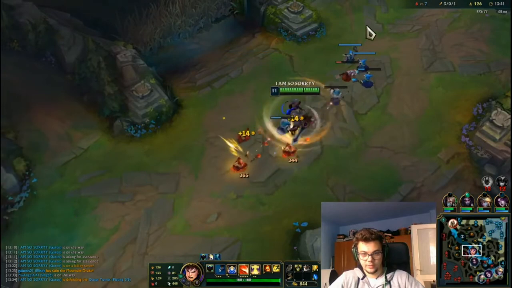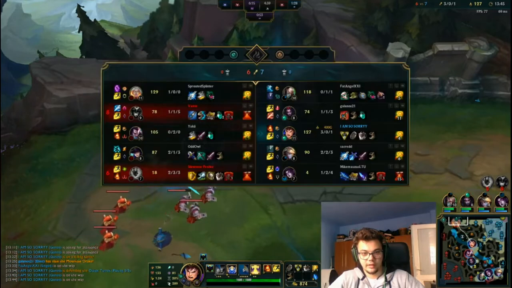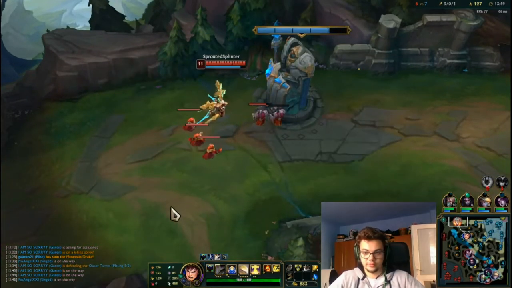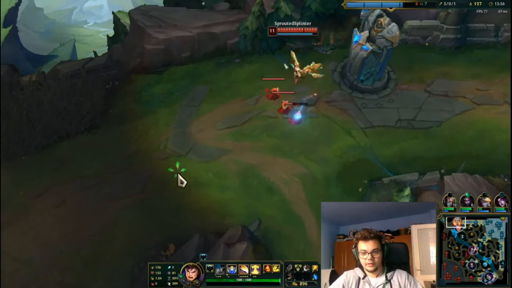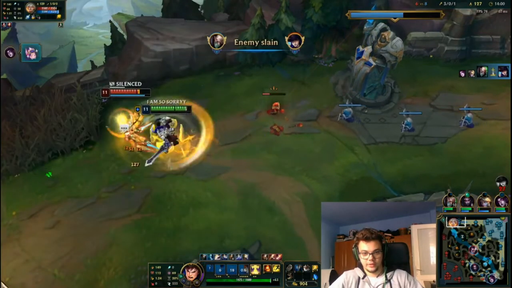I think I can go top now to actually fight this guy. I can beat this guy easily. I just have to ult not into her ult, right? So I do Q and then ult. That's the logic. Also, I'm getting her here. I'm catching up to her. And we're going to be just fine.